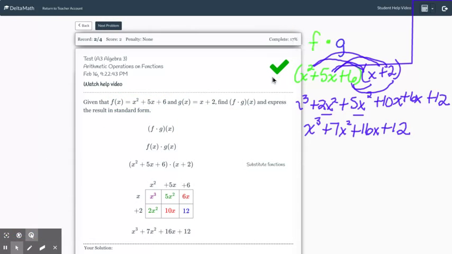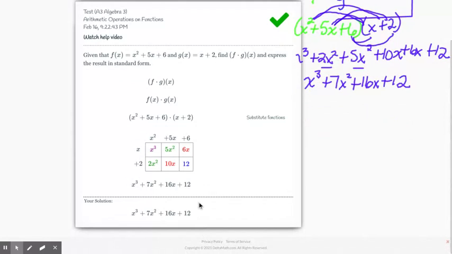So I entered it, I checked, and I got the correct answer. Now you'll see that if you look at the solution on Delta Math, they do it a little bit differently where they multiply it. Instead of distributing, which can get a little floppy, they set up a box and use the box method. So they put the trinomial on top, the x plus 2 on the side, and then they multiply like x squared times x to get x cubed. They multiply in the box, but it does come up with the same solution. So either way is fine. Just use whichever method works best for you.